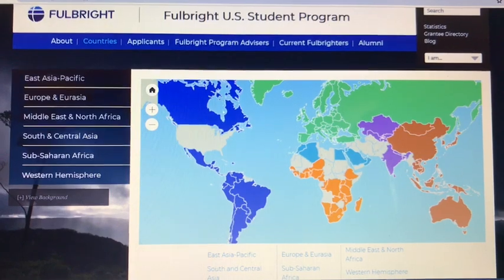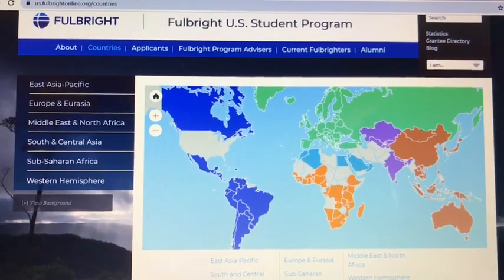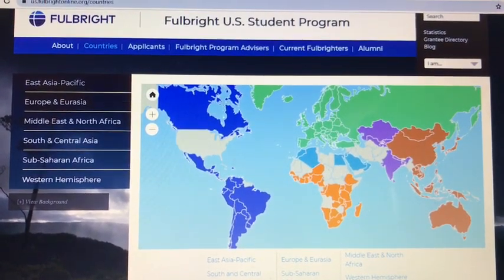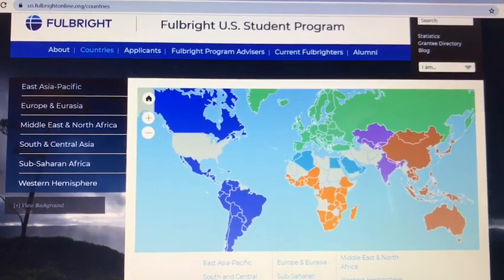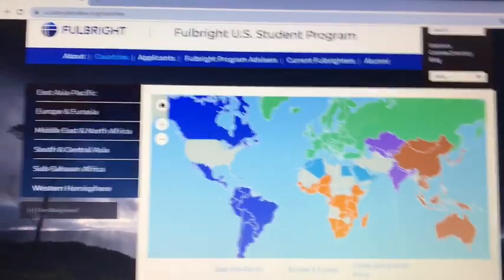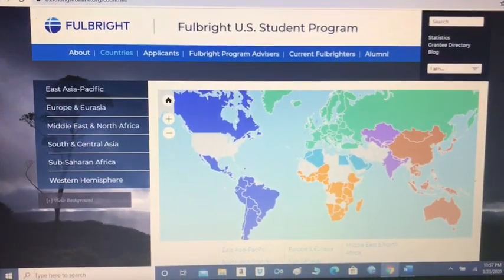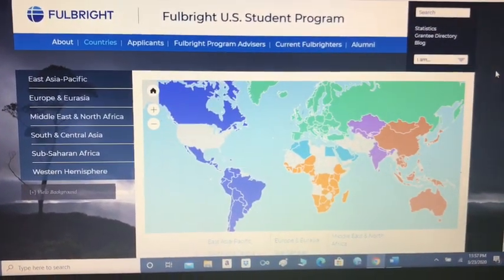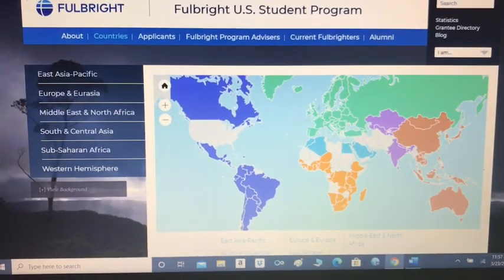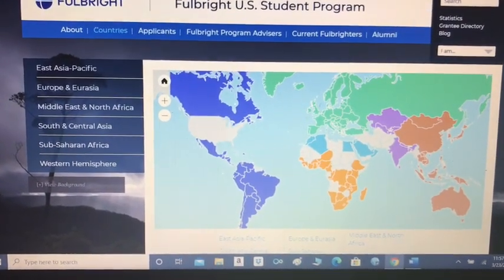You also very much want to read the host country summary for the country or countries that you're thinking about applying to. The host country summary gives you a great deal of information about the type of candidate sought for that particular host country.